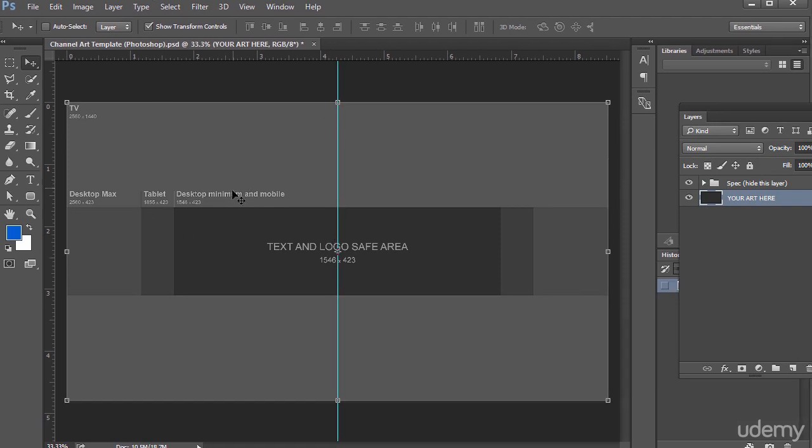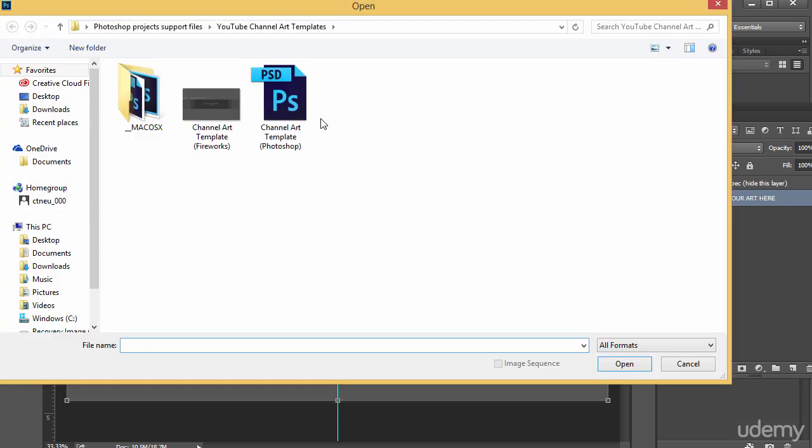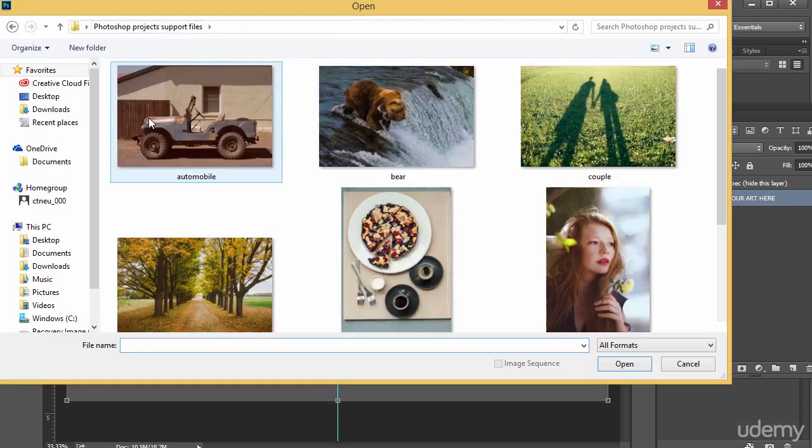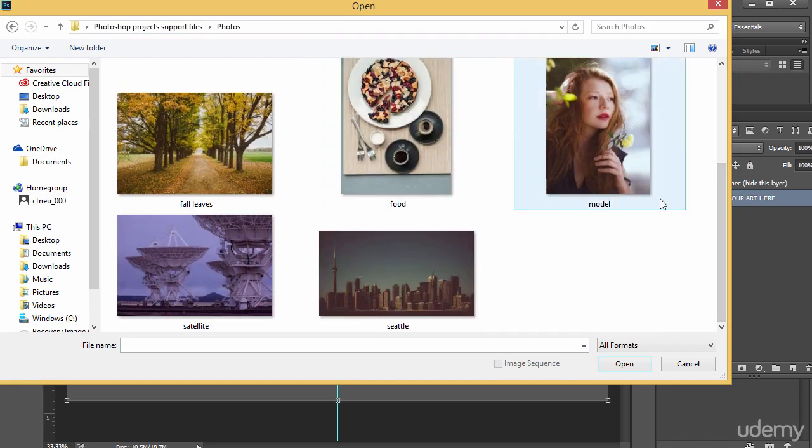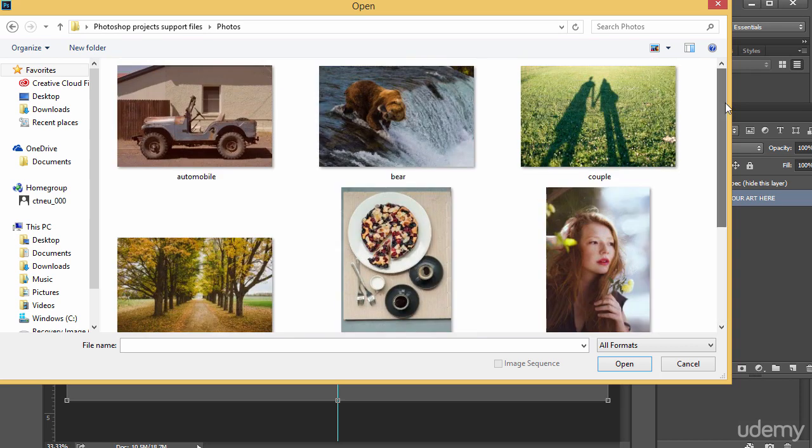What you want to do is create something where all your essential text is here in the middle. If you have a client who has a YouTube channel and they've hired you to create their channel art, this would be a good exercise to start practicing that. Go to File, Open, and you can open up some of the images that we have. You can follow along exactly with me, or you can be creative and use your own photos, or use some of the other photos that I've included in here.